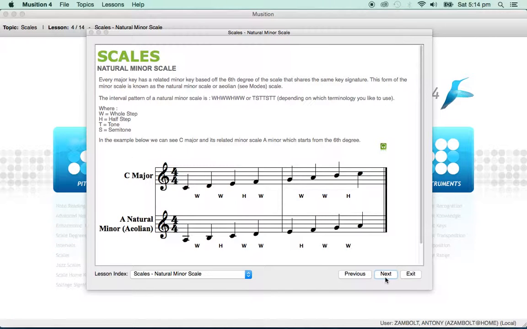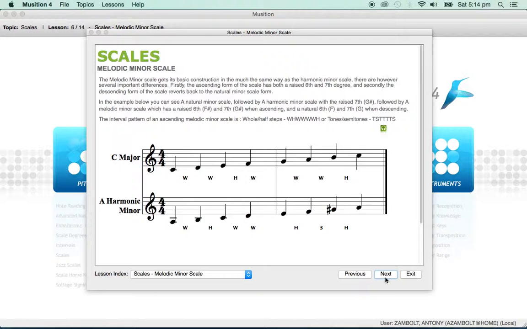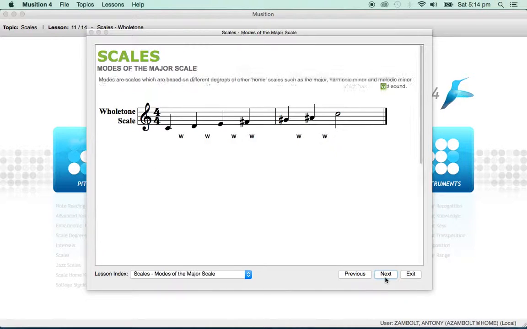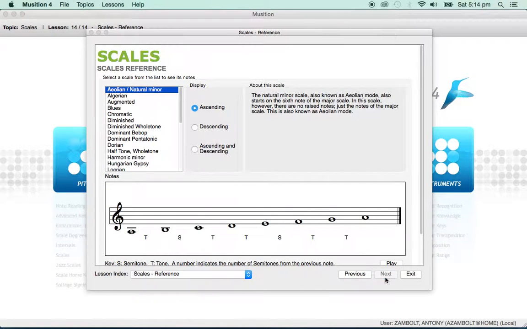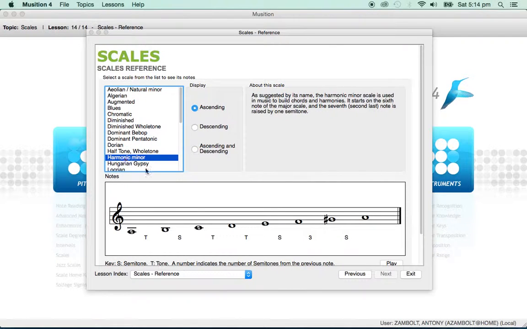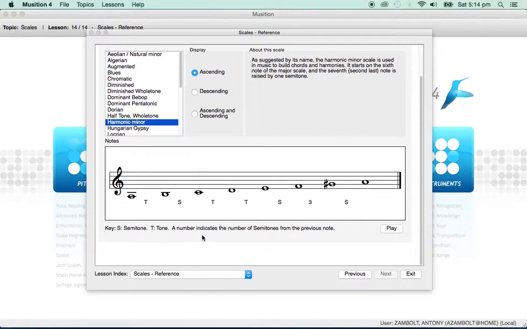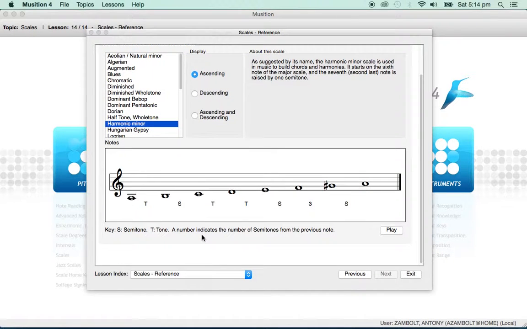This article goes through and discusses all these different kinds of scales, and you should have a look through the ones that you need. But at the end of it all, there is a fantastic reference. So if you ever need to look up the pattern for any of these scales, have a look at this.